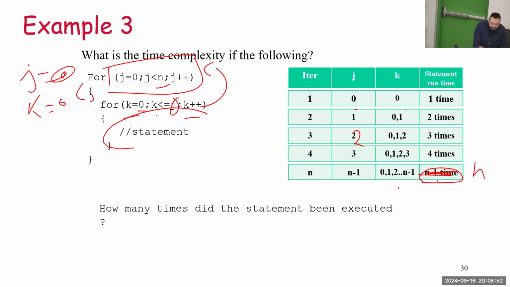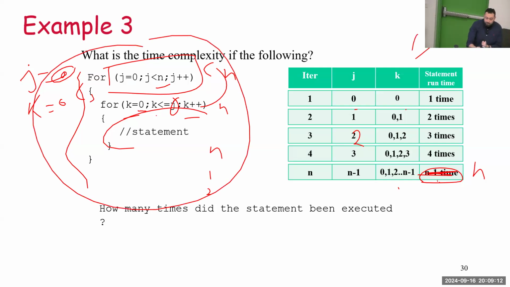So if I'm checking the algorithm, and I have something to add, for example here, let's say n here, n here, n here, 1, and 2 here, I'm going to say n plus n plus n plus 1 plus 2, right? And I'm going to take the n. That's here. But when I'm doing the table method, I switch to math. So that means I'm going to add them up. So it's going to be 1 plus 2 plus 3 plus n. This has to be a math equation now.